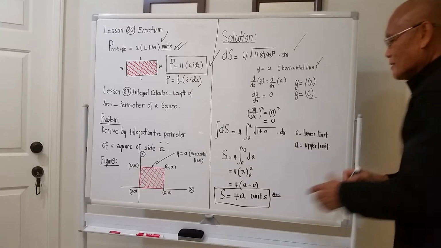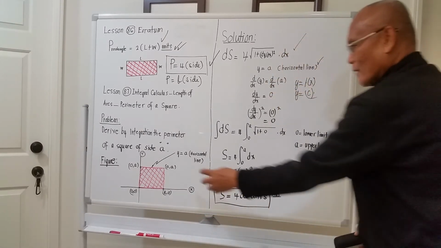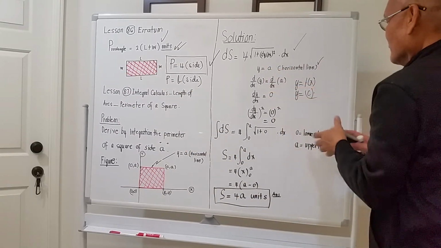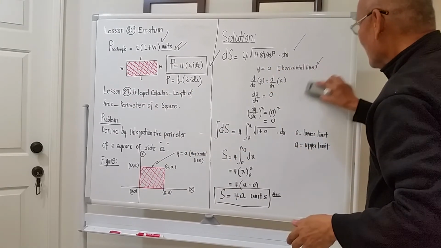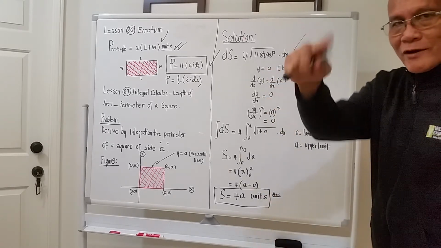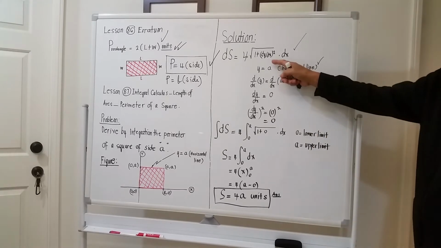So if we bring out the equation of this, from analytic geometry, y is actually equal to a. That's a part of the solution. No one is telling you to bring out this equation. It should come out from your mind. That's a part of analytic geometry.